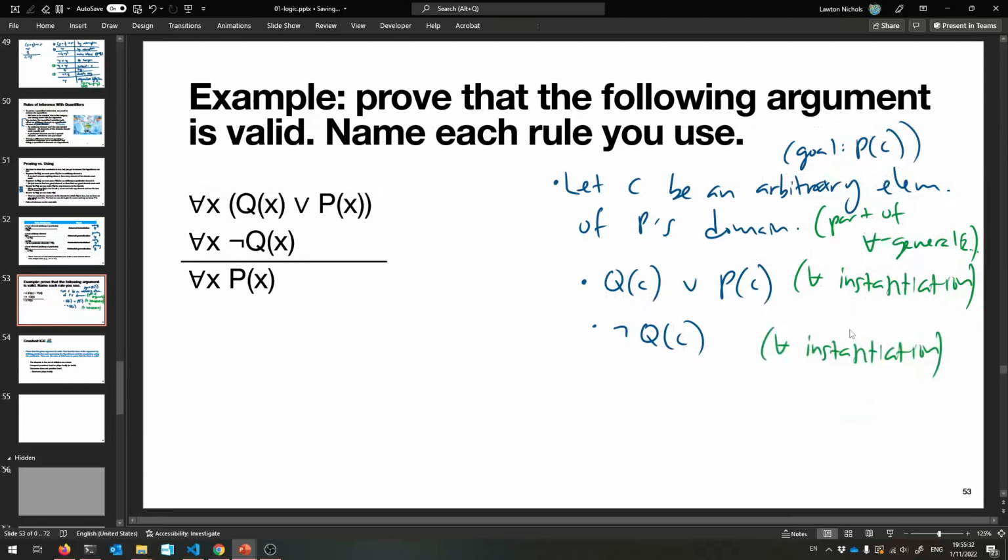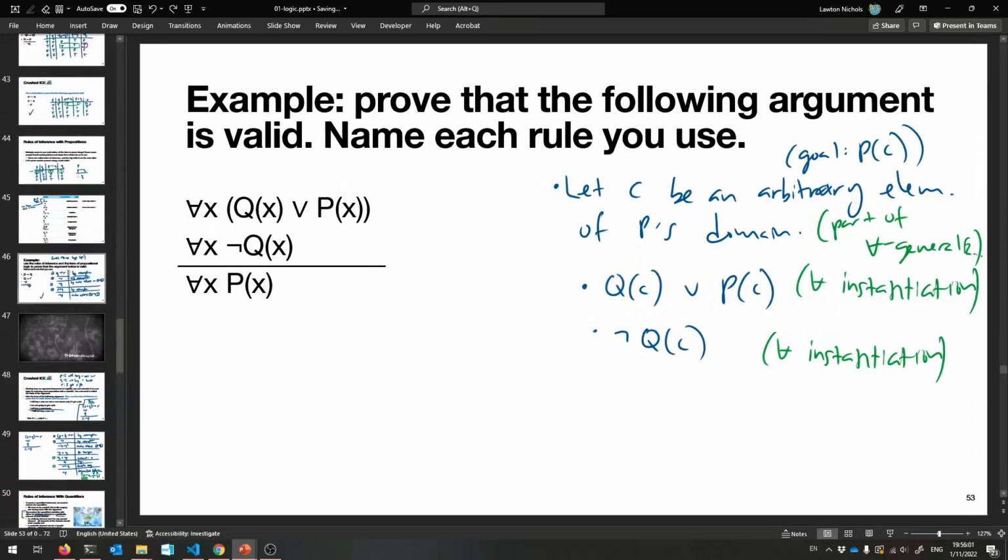Stray thing, be gone. All right, so now I have these things, and these are easier to work with. Then I can use my normal logical rules with them, because these are just true or false values at this point. So let's somehow pick out, because our goal is still P of C. We need to prove P of C right now. We can use this and this to prove P of C, can't we? Because I have not this, and this or that. So where's the rule that can prove that?